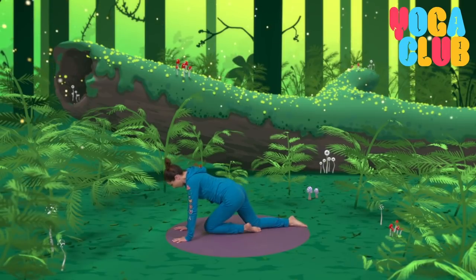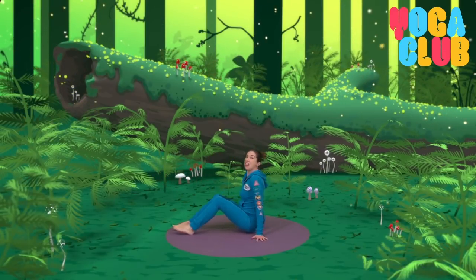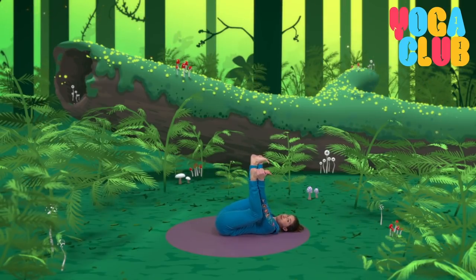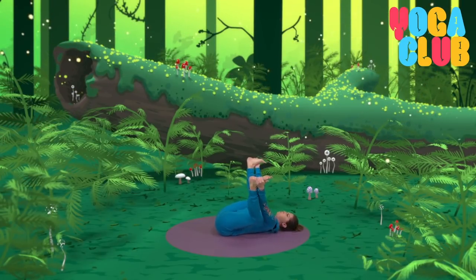Then she copies the Beatles. They're on their backs doing some beatbox dancing. Coming up onto your bottoms, lying down on your back. Now, reach up and see if you can grab your feet. The Beatles are having a great time wiggling around, doing their beatbox.